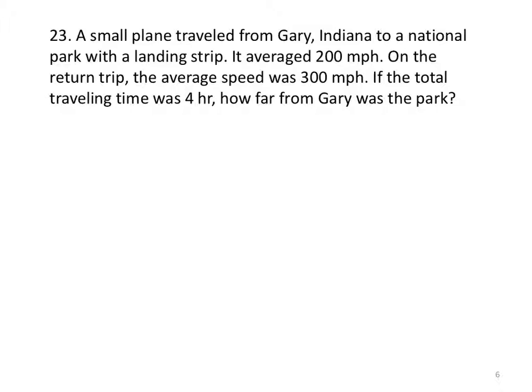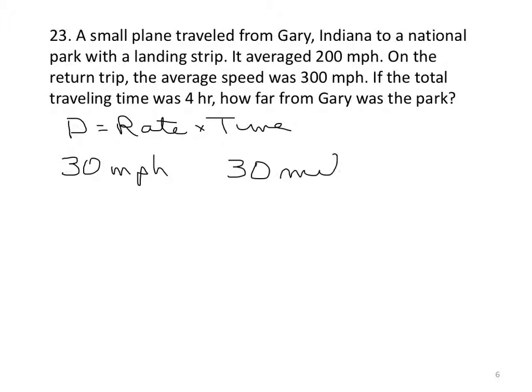So we need to remember the formula: distance equals rate times time. And if you have trouble remembering that, think about it this way. If your car goes 30 miles per hour on a certain street, that means it's going 30 miles for every hour. And that tells you how fast it's going, which is the rate. Well, miles is distance, right?